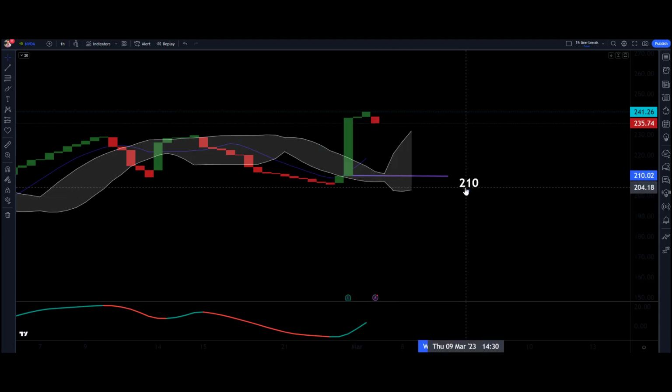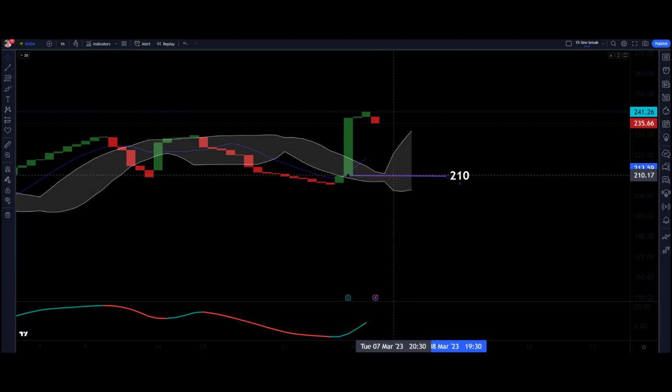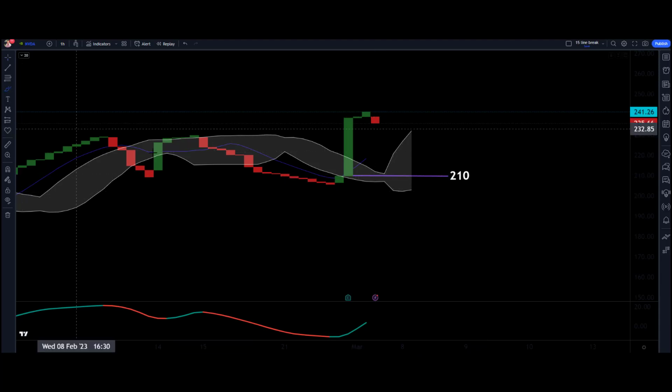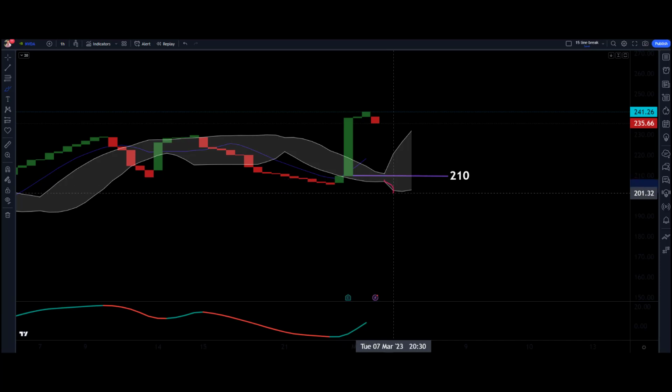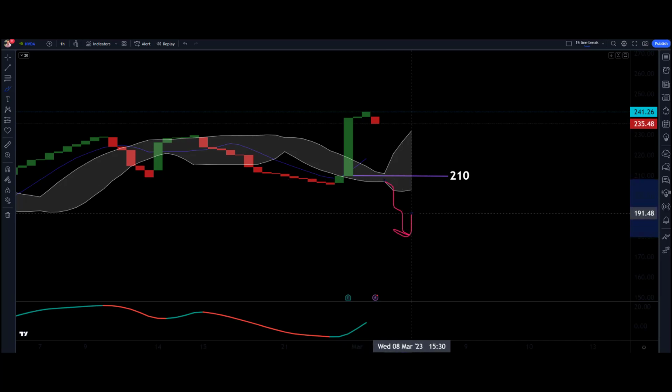Let's just mark that. So you go into your broker, you put in a sell stop order to get into the trade at 210, and then it breaks through, you get in automatically, and off it goes.